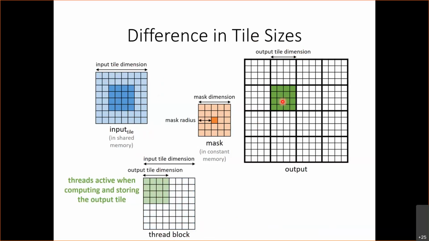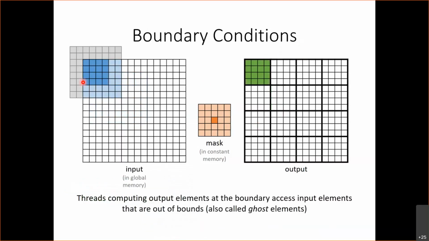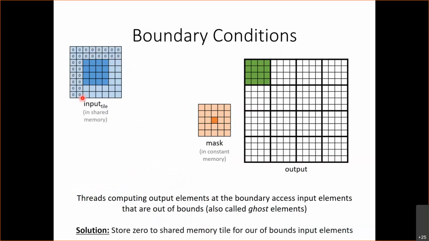And then finally, we said that if we are at the boundary, the elements that are outside of the boundary should not be accessed when we are loading from global memory to shared memory. Because we cannot load anything from here since these elements don't exist, we instead store zeros into shared memory. That way, when we do our local loop through the mask and the input tile in shared memory, we don't have to worry about boundary conditions because we know that anything in the input tile is valid.